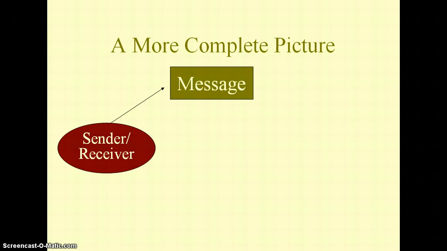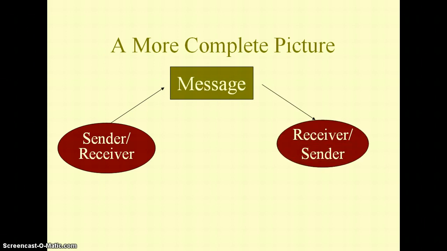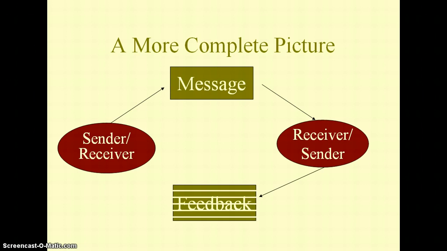We have a sender, but they pick up the dual role of receiver as well, and we'll get back to that in a second. So as a sender, they send their message, as in the more simple version of the model, and they send it to a receiver. But you'll notice here that the receiver has also picked up a secondary role. They are a sender as well. What do they send? They send feedback. Feedback is the response of the receiver to the sender's message, which tells the sender how the message was received.